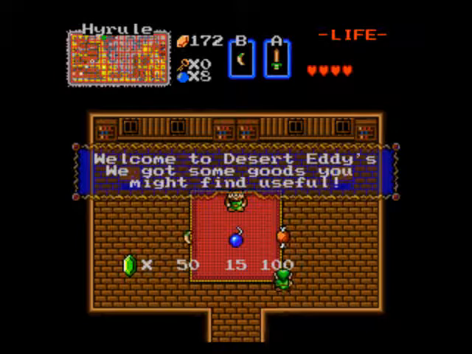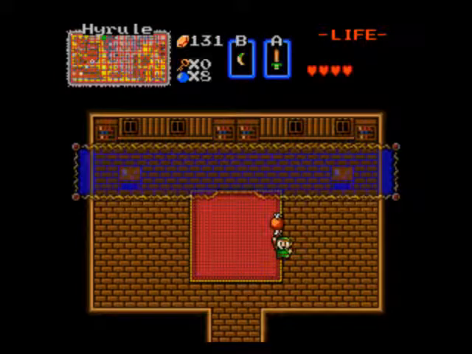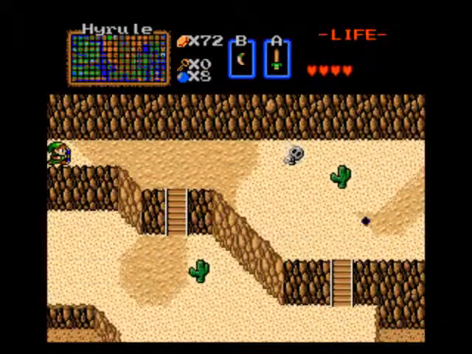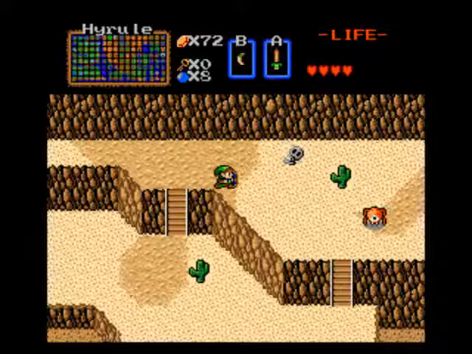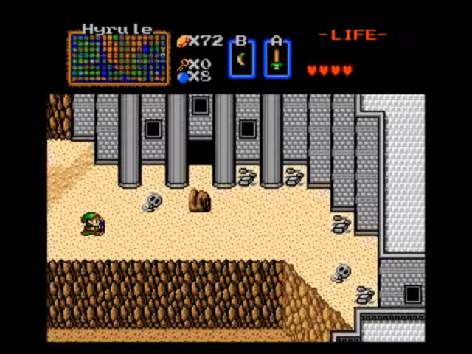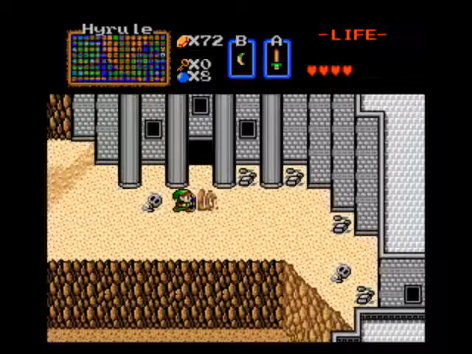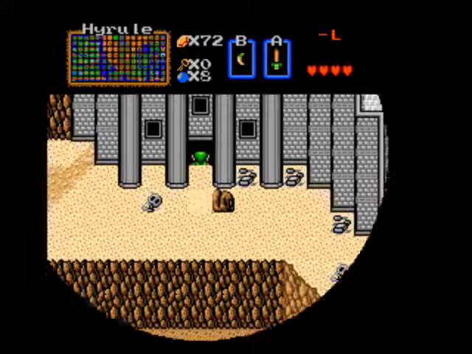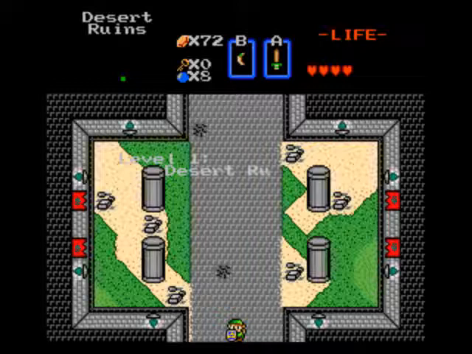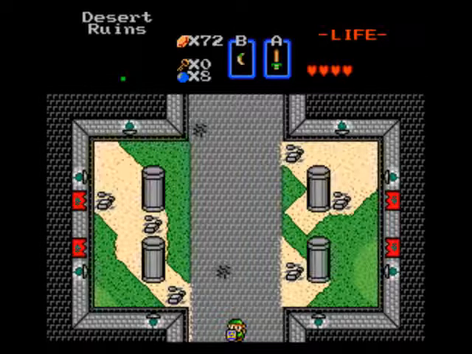And you know what, I might as well just buy this enemy bait right now, since I have a lot of spare cash at this point. I don't remember how much enemy bait you need, actually. I don't think it's that many. But you do need at least one to pick up something nice. Okay, so going in here, this is level 1. Into the desert ruins.